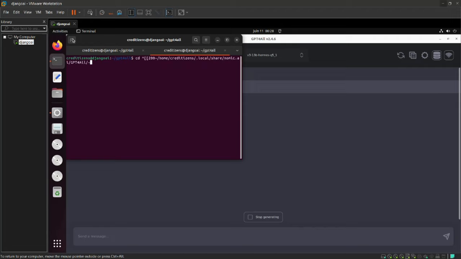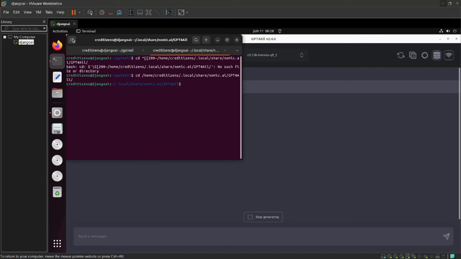So I'm just going to try to show you here the path that I showed you before, where the models are located. In your home folder, .local/share/nomic.ai/GPT4All, that's where it is for me. So I got the first model, the Hermes one, and the other one, the Wizard 13B Uncensored, is still downloading, so that's why it's written incomplete.